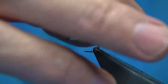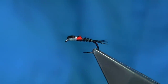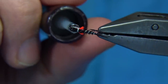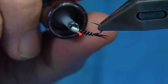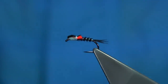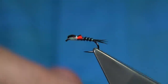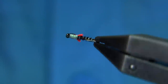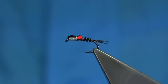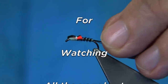There we are — it's a simple way of tying a midge pattern. To protect it, you can use a resin if you want, but in this case I'm just going to use some clear varnish on the underside of the thorax. A couple of coats will make the fly last much longer. These do wear out and you go through them because the fish really like them, so you'll need a few in your box. This is like a Bibio version because it's red and black. You can change the microglint to a red — copper is also good. But as I say, it's a simple way to tie — it's basically a midge pattern.